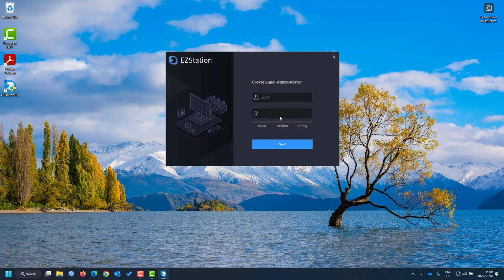And you will be prompted to create a super administrator account. This is just for the software on your computer, so you can create any account here.